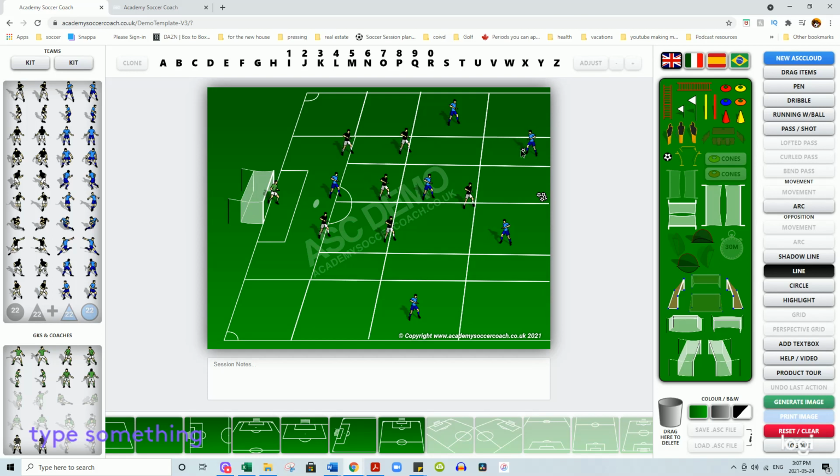So the game itself is really easy, and I want you to ignore these lines for now. They're not going to show up on the field. This is just for your reference for some things I'm going to touch on a little bit later. But really all we're trying to do is break lines like the forward line, which is here, the midfield line, which is here, and the defensive line, which is here. Again, these are imaginary lines. These aren't actual lines there.